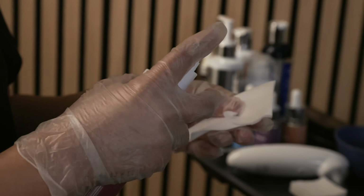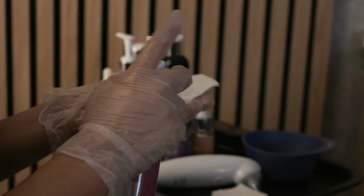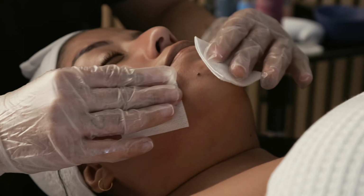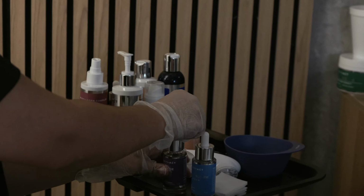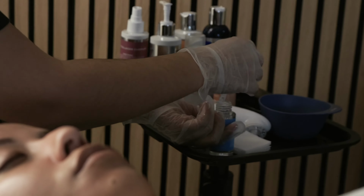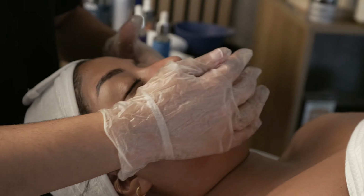Next, we'll want to apply some toner on a 2x2. This serves as an antiseptic as well as bringing nutrients back into the skin. Apply the toner starting at the chin and working all the way up. Next up, you'll want to apply some of your favorite serums. Here I'm mixing our peptide serum as well as hyaluronic acid, and this will be applied before moisturizer and SPF. And whenever applying any facial products, be sure to apply it on the neck and décolleté as well.